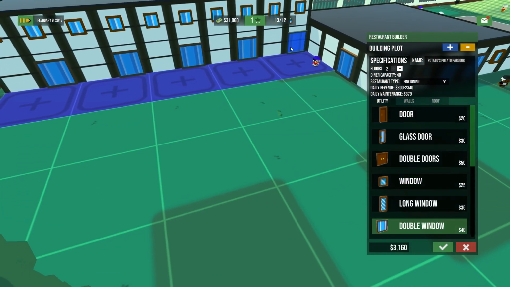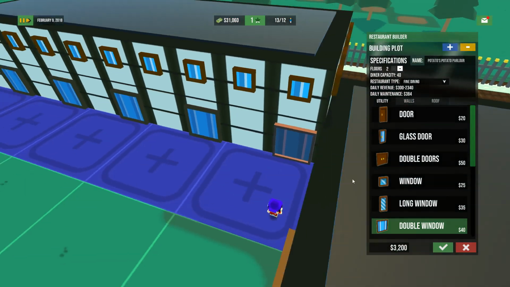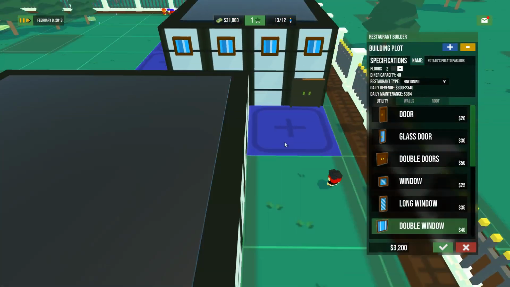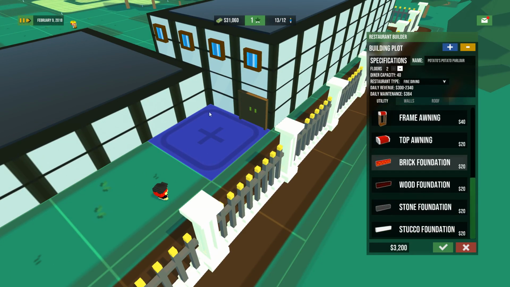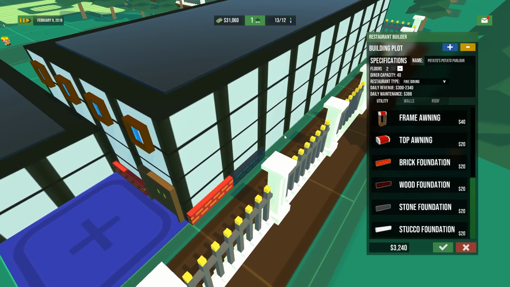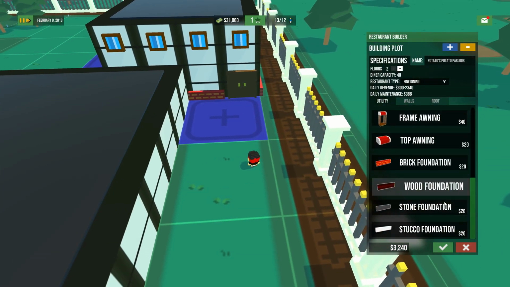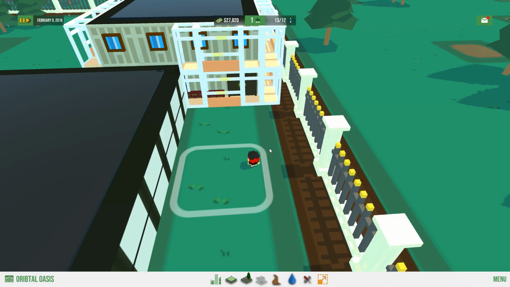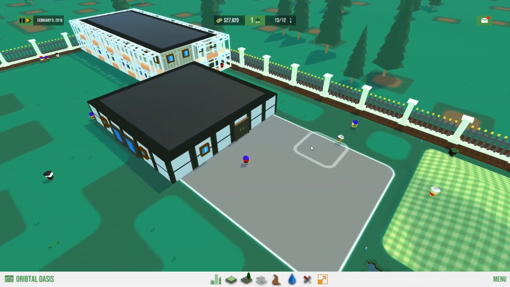There we go. It's not terribly horrific. It's only going to cost us just shy of 3,500 to build. We could also go for some nice brick foundations, whatever the heck these do. I believe they just changed the building slightly. Alright, apparently that's all I can build. No idea why it's not allowing me to build over there. Let's set that to be built. Beautiful. Let's unpause and let that happen.